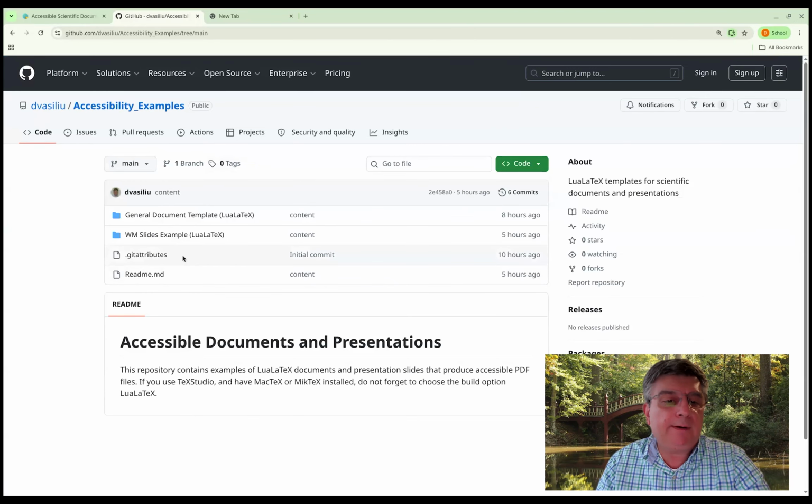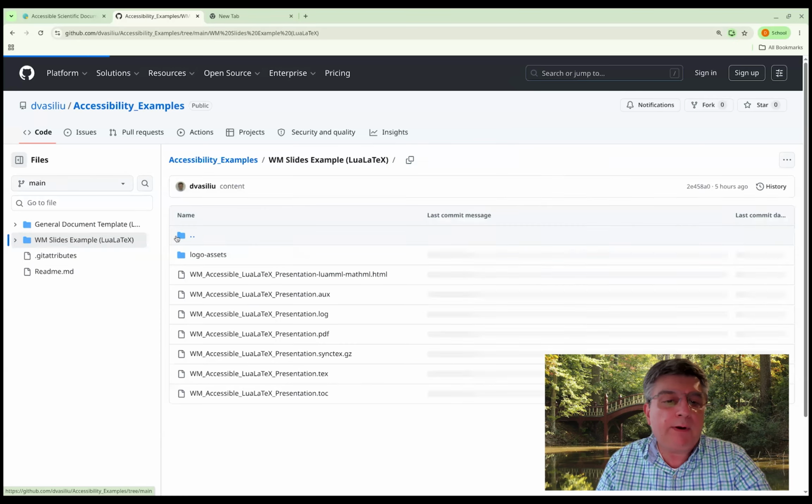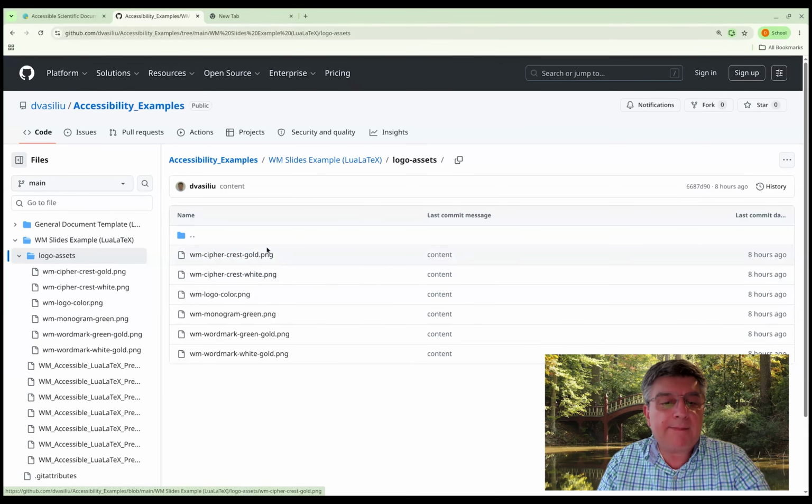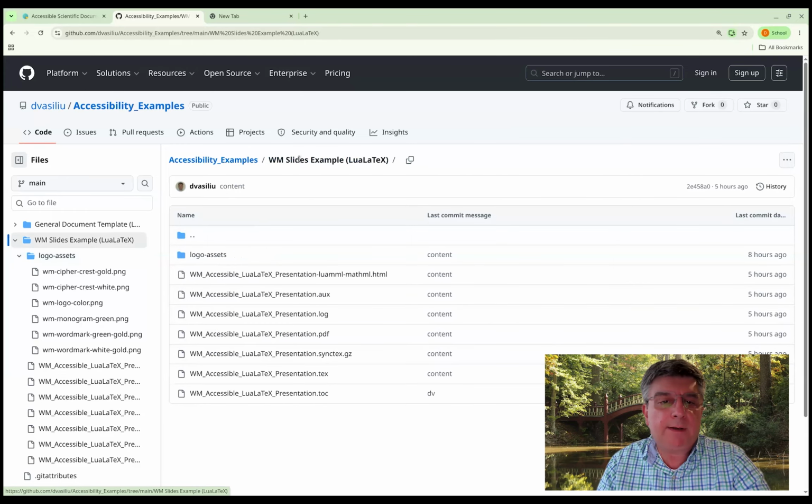So if you want accessible William and Mary slides and you want to make them into PDF 2.0, you can, for example, download the William and Mary accessible LuaLaTeX presentation.tex. This is the only file you need to download. But please do download the logo assets because these are our official logo, cipher and emblem. So you must download these files as well.